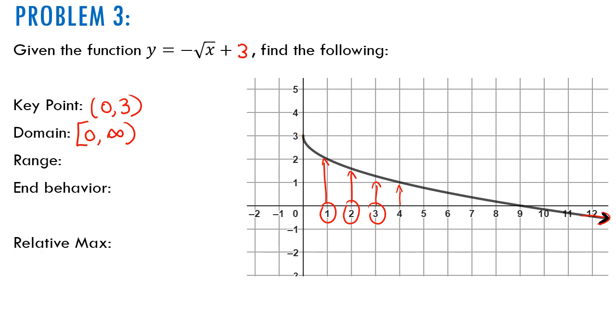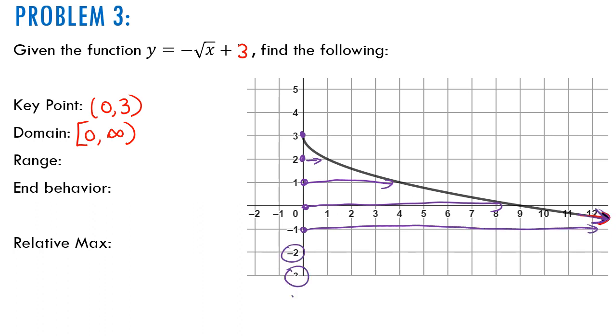Now we're talking range, so we care about the y values. So this time, our graph starts here at 3, then it uses the 2, and then the 1, and then the 0, and then the negative 1. And since this graph keeps heading downwards, it's going to use negative 2, negative 3, negative 4, negative 5, all the way to negative infinity. So once again, we like to write our range as smallest number first, biggest number last. So since our smallest is negative infinity and our biggest is this positive 3, our range would look like this.